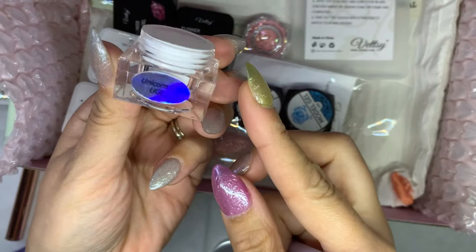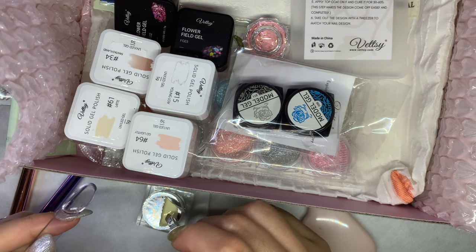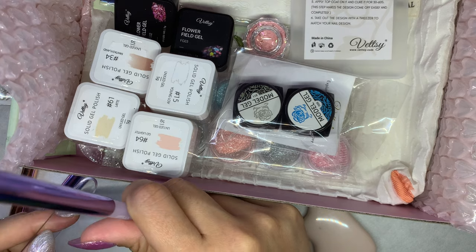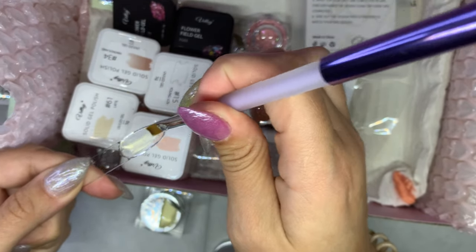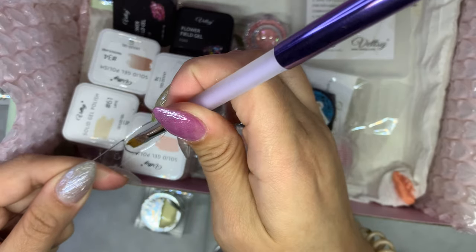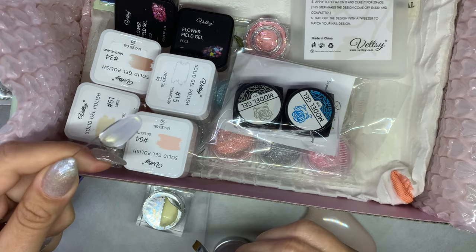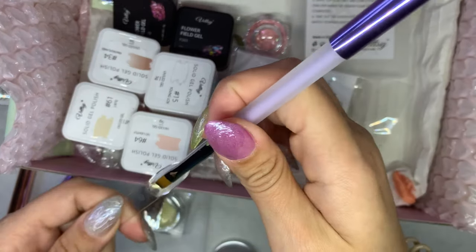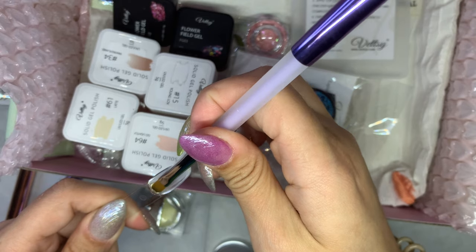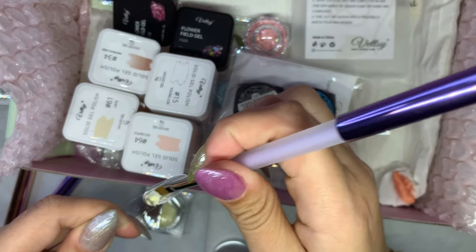So here we got some unicorn gel, and it's in a really yellow color. I've not seen a color like this from any other company, and it's really nice. As you can see, I'm already using the brush that came with the box, because you gotta try it out and make sure of how it feels in your hand. Is it good quality? And it is. I'm very pleased.